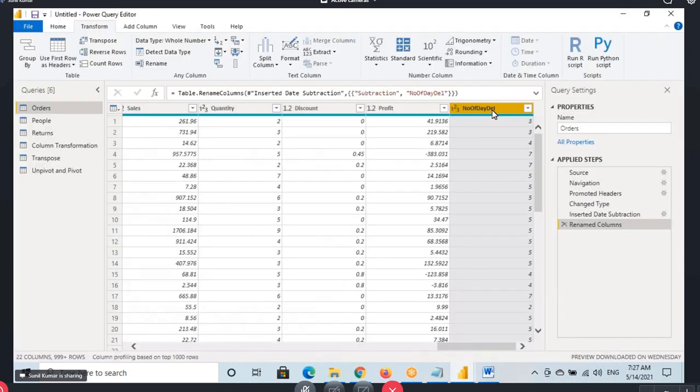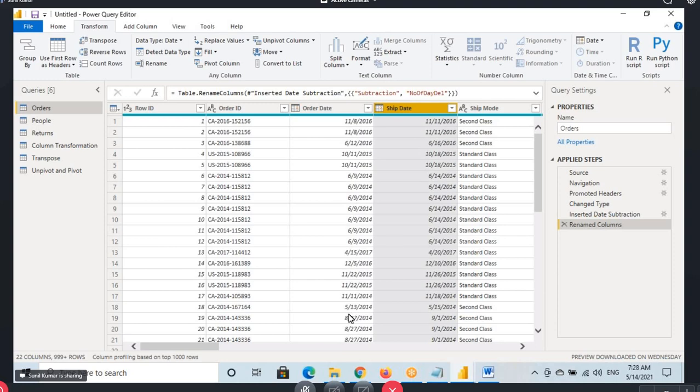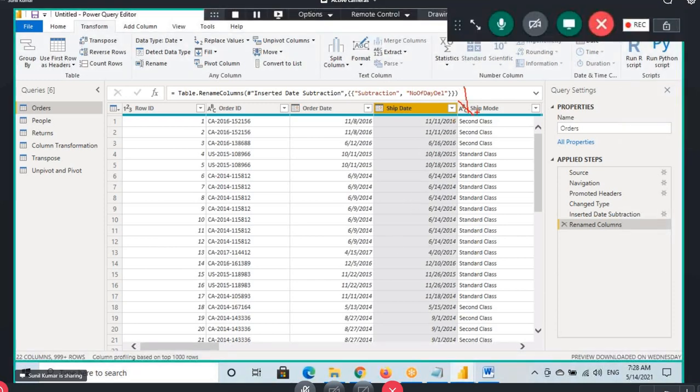If you look at this, when you derive any column, the column will come at the end. At the end, you will see that column. So basically, this number of days for delivery is a related column, guys. Number of days for delivery is a related column to what? Order date and ship date. So it is better to have that column after ship date. So beside order date and ship date, if you have number of days for delivery, I can compare the values, whether they are correct or not.